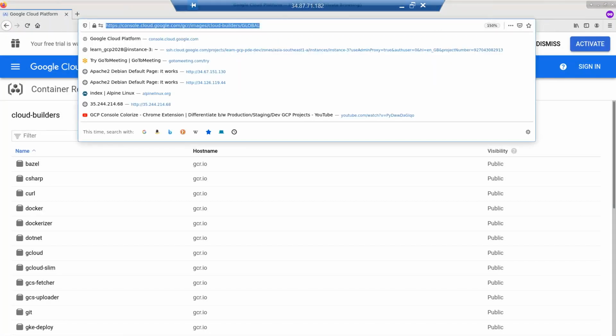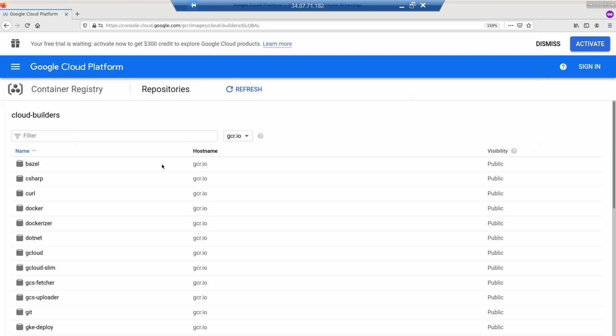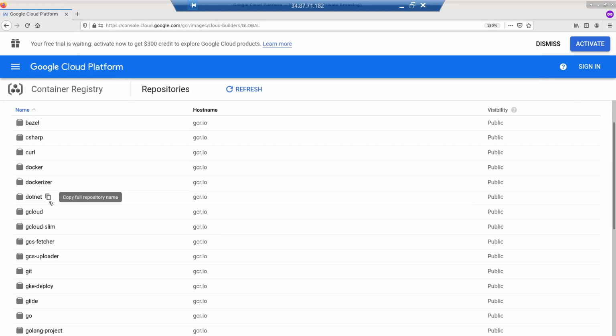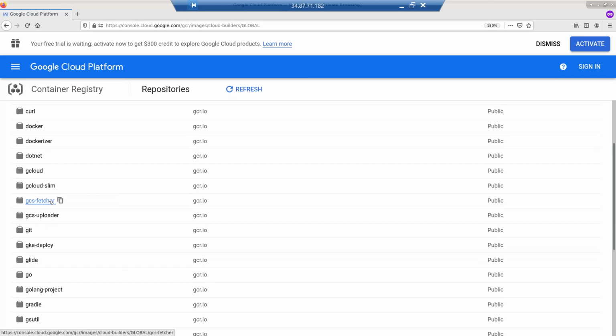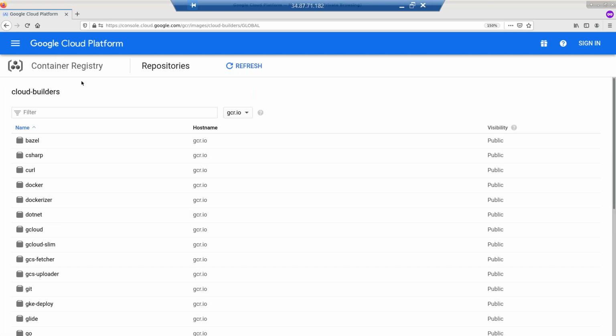Just type in the browser, nothing required, just gcr.io/cloud-builders if I'm not wrong. That's it. It's going to automatically redirect you. And these are some of the build tools which are made available, provided to you free of cost. And you see Container Registry in action.